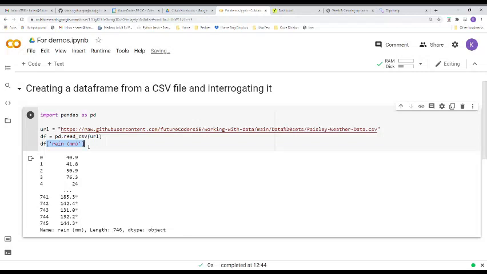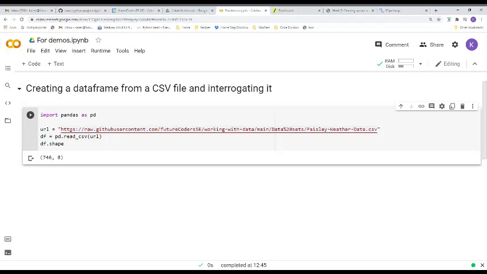The last thing that I'll show you is something that's quite useful in terms of identifying the shape of a data set. So df.shape will just let us know what shape, how many columns, how many rows that particular data set has. Now, as we saw earlier, this particular data set has 746 rows and 8 columns, and that's what the shape is showing us. It comes in the form of a tuple. So we use indexing for indexing rows. We use the keys or their column names for indexing a column, and we can use shape to give us a tuple that'll give us the dimensions of the data set.